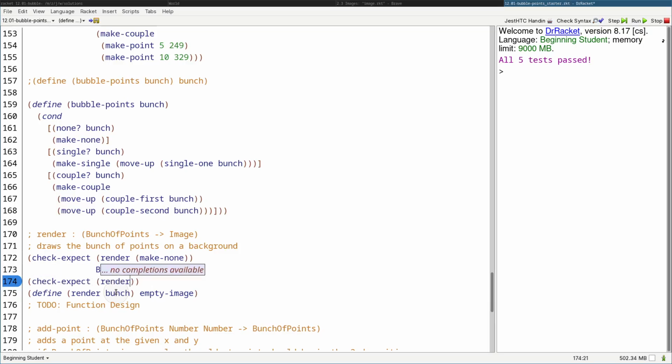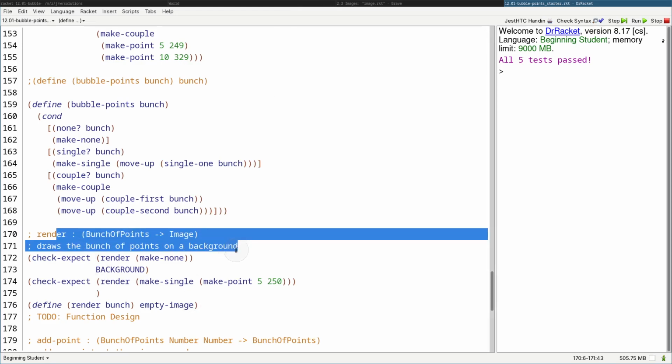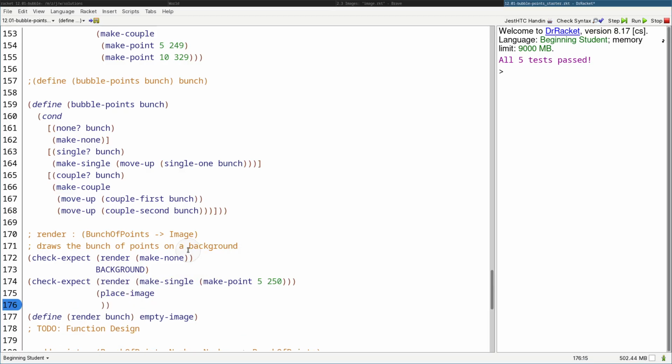Render make-single, and we're going to make a point 5 to 50. That's representing a bunch of points when it is a single point on the screen. So what do we want? We want to draw the bunch of points on the background. So we're going to do a place-image here, because that's what's going to let us draw a bunch of points on a background.